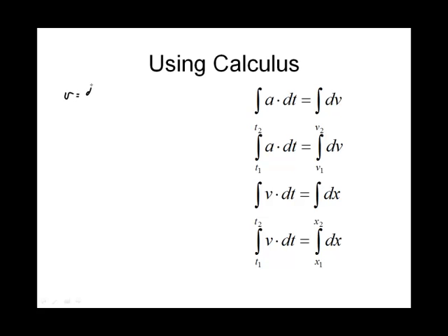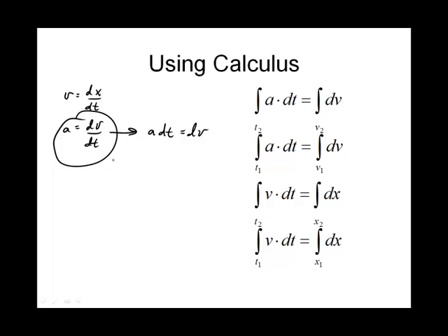So velocity is the derivative of position with respect to time, and acceleration is the derivative of velocity with respect to time. If I take this equation, I can rewrite it as a dt equals dv. And then, remember what you do to the left, you do to the right. That's more than just multiplication and division, addition and subtraction. If I take the log of both sides, that's a legal move. If I square both sides, that's a legal move. If I take the integral of both sides, that's a legal move.